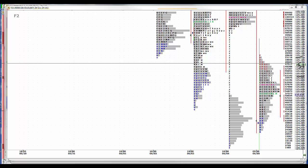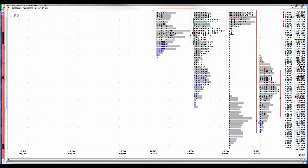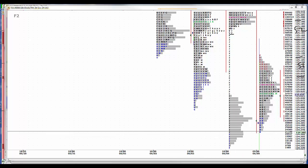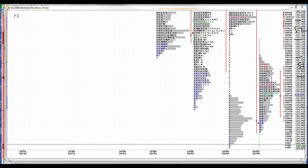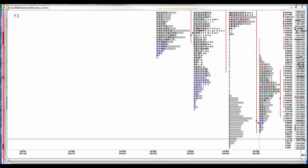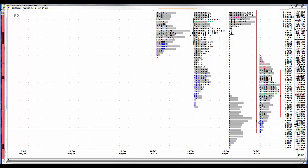So ideally, we'd like to sell the 7 to 11 area, and then lean against this 2-letter ledge up here, 15 to 19. On the buy side, not going to be in too big a hurry to buy. So 29s to 25s. I think it's easier for the market to trade lower. Then we're going to go 13 to 17. I think we bust the 24 area. We're going to take out that low at 22.